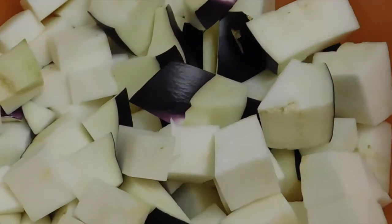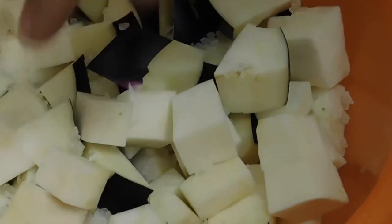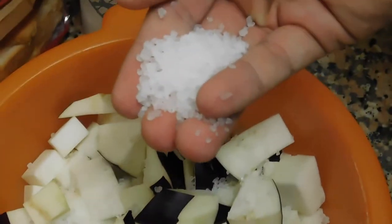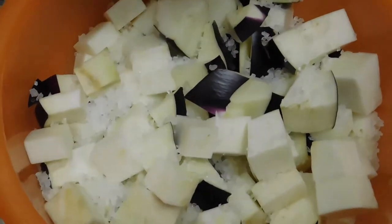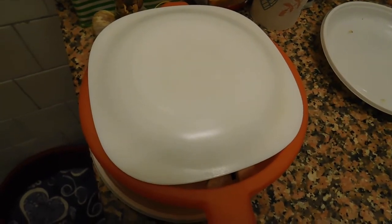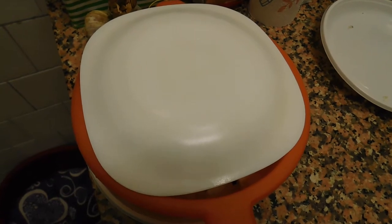Add a little bit of sea salt, but the thick one, you know, a specific type, a very thick one. See, this is very big. It looks like snow. So you need to put a plate on top, or cover it, and let it rest for 1 hour, then we will show you what to do.